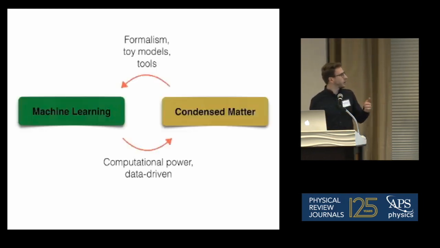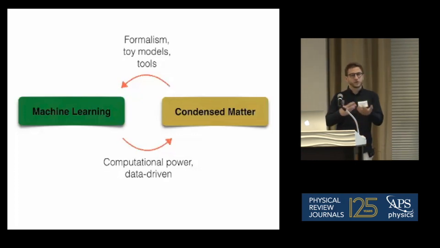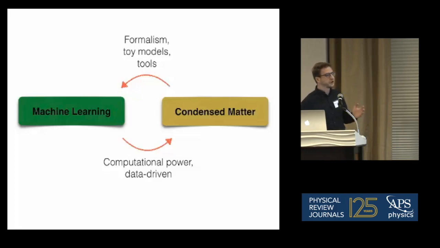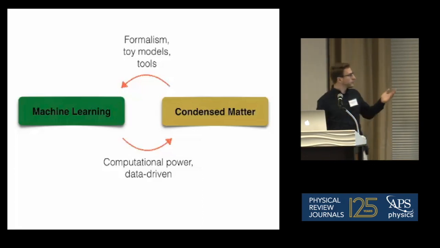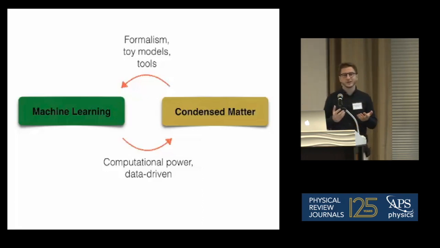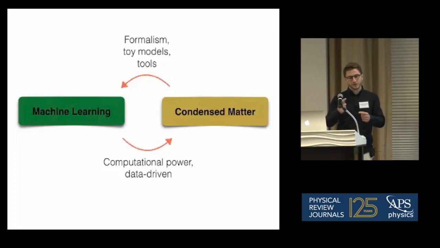Normally I'd have a few slides describing all the creative ways people have applied machine learning to condensed matter physics, but because time is short and because some of those responsible for those developments are in the audience, let me just make one remark: currently the relation between machine learning and condensed matter or statistical physics is mutually beneficial. Naftali Tishby has told us about 30 years of development on the side of statistical physics informing our understanding of the learning process, but conversely, in the last three years there have been many developments where methods originally developed in machine learning are applied to physics. There's a nice feedback loop now.